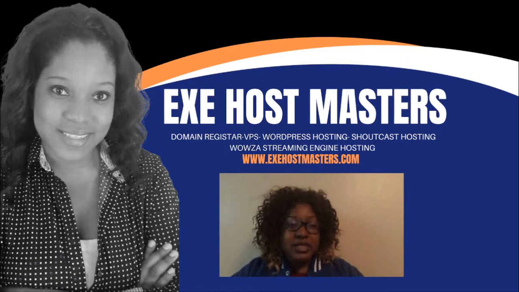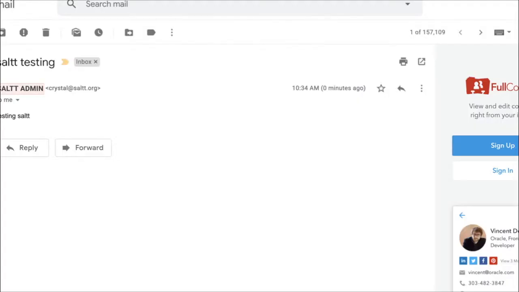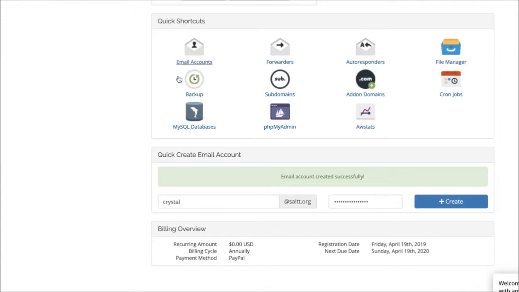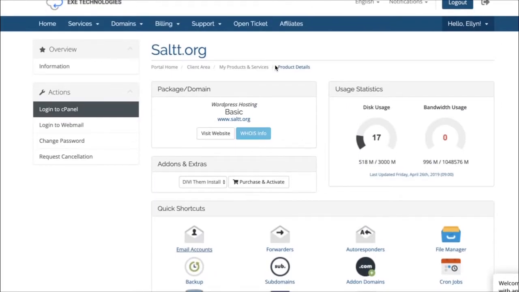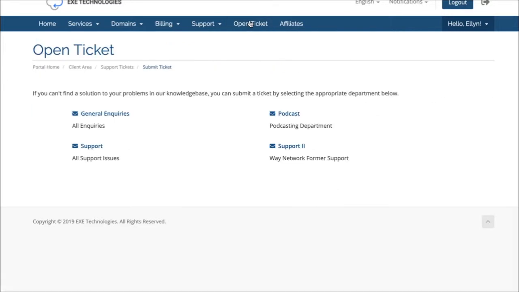You can always raise a ticket in your client area. And you say, where do I raise a ticket at? Let me go ahead and go to the screen there, and I'll show you real quick. In the client area, I'm logged in here. All right, so in the client area, you can either put something like support, or open ticket. That's where it is in the client area. It's under open ticket. Then you put what type of support.